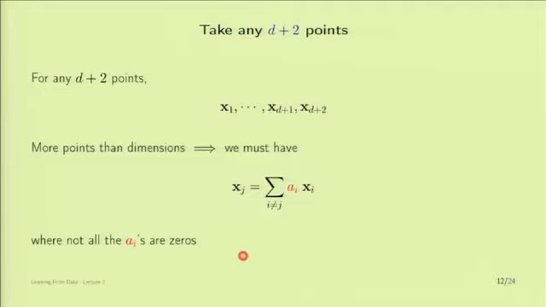This is actually because of the particular form of these vectors, where the first coordinate of all of them is always 1. So when you apply this to the first coordinate, 1 equals the sum, and these cannot all be zeros because it has to add up to 1. Therefore, some of the a_i's will be non-zero. That's all I need. I need some of the a_i's not to be 0. Everybody buys that this is the case. That's all I need, and then we go and show the dichotomy that you cannot implement.